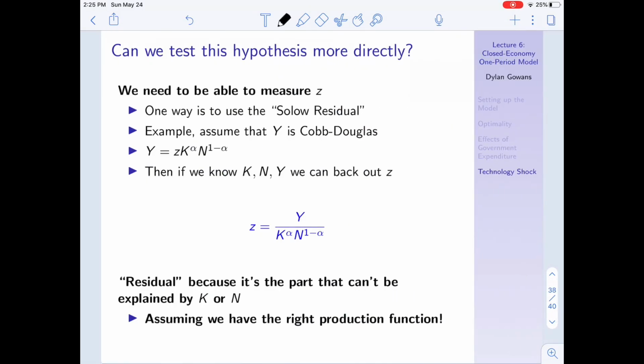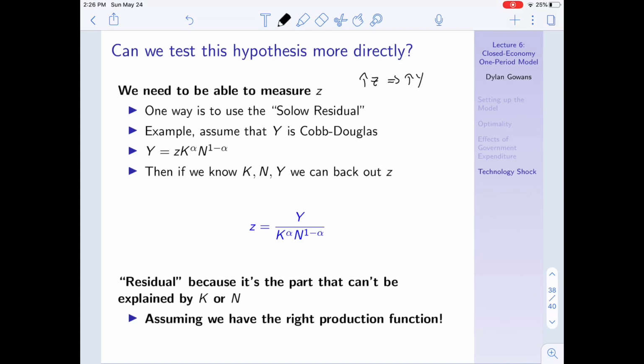But something else we might want to see is, does the increase in Z imply an increase in Y? Are these fluctuations we're seeing actually associated with increases in Z, technology? Well, in some sense, it's kind of hard to answer, because it's hard to measure this technology. I even said in an earlier slide, we're not even always clear what it is.